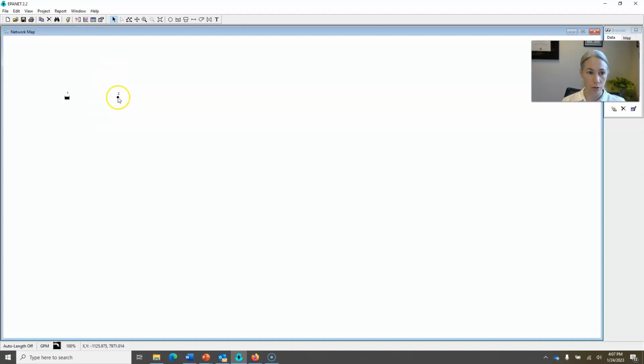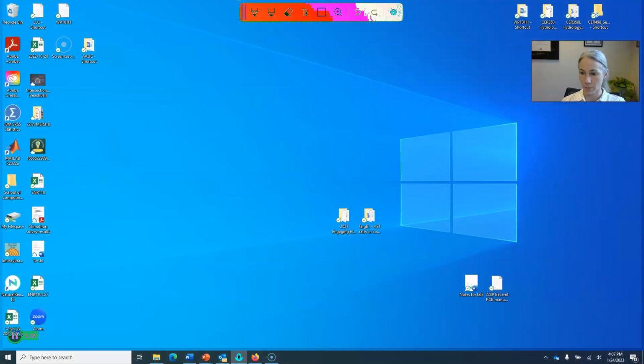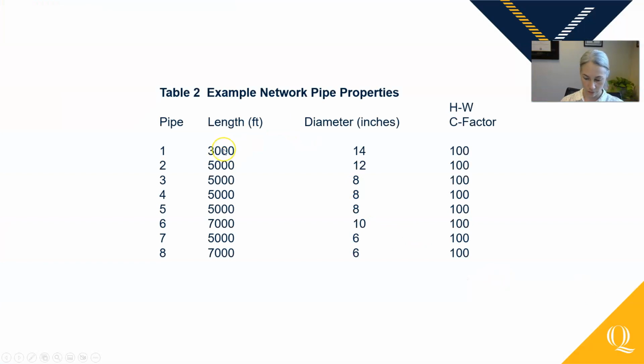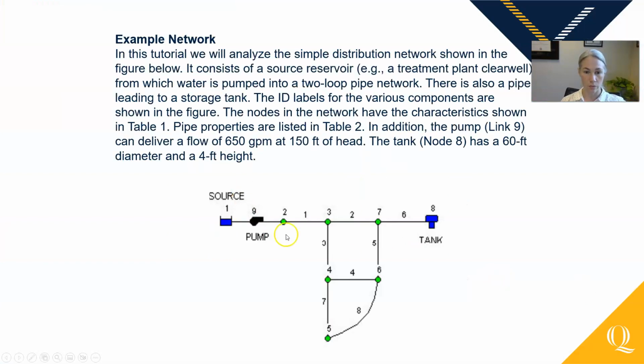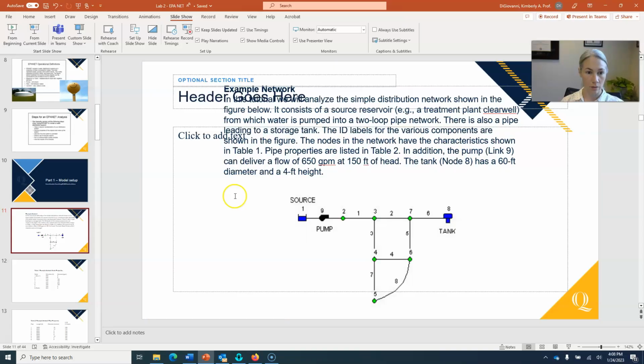So we've got node 2 here. We'll leave it right there and add the other nodes as they appear on the tutorial slides. Go back up. So we've got 2, 3, 4, 5, 6, and 7.